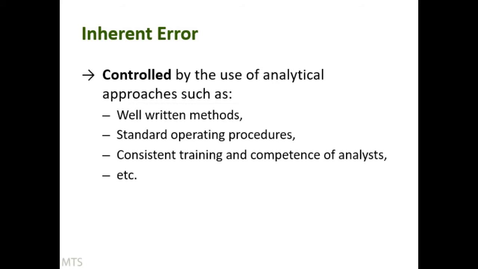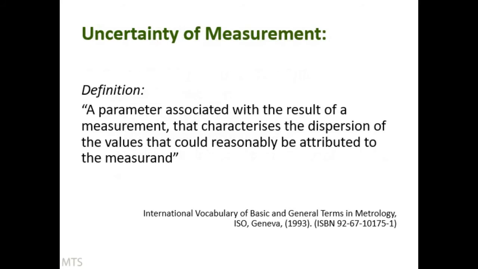Now, before I move on to looking at actual acceptance criteria, I just want to talk a little bit more about the concept of error. So far, I've been talking about inherent error. There comes a time when you might like to say, but how much is it for this method? And that's where we come into measurement uncertainty. So this is basically allowing you to put a value on your measurement of how uncertain you are about the value you quote. And this is a little definition from ISO, and it's saying it's a parameter associated with the result of your measurement. It characterizes the dispersion of values. It's a range. So basically, here's my best estimate, but it could be between here and here, and you've got a range. Okay, so that's what we're looking at.